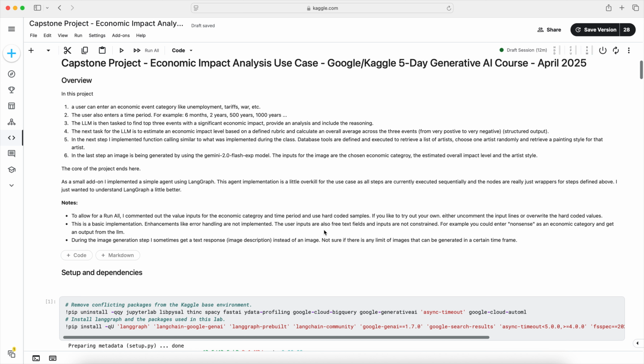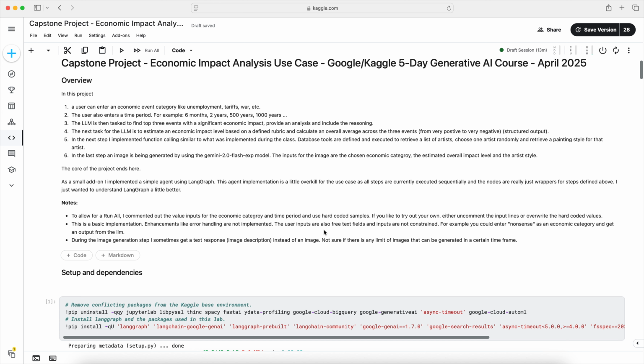You will also specify a time period like 6 months, 2 years, 500 years, 1,000 years, telling the LLM how far back in history it should go to find some events with significant economic impact for the category that you have specified.